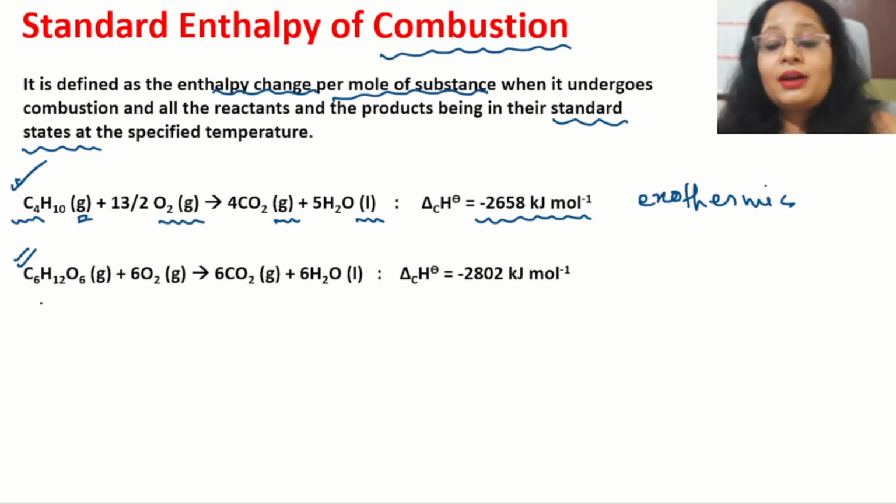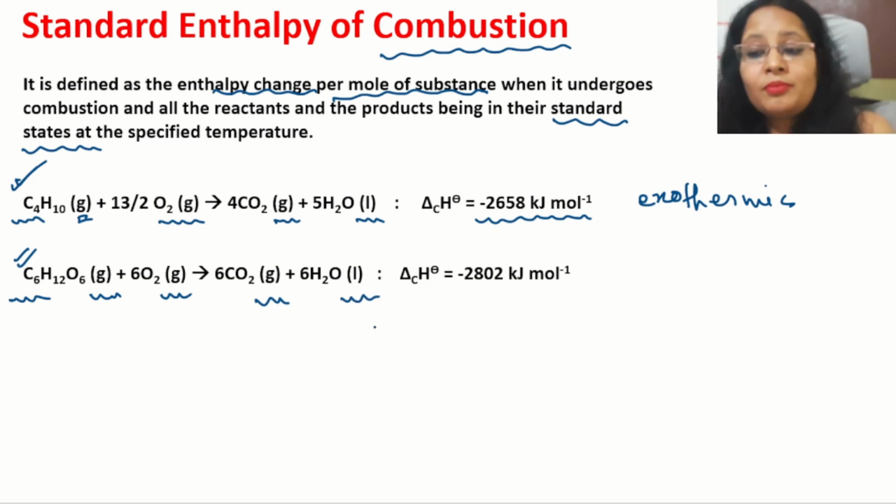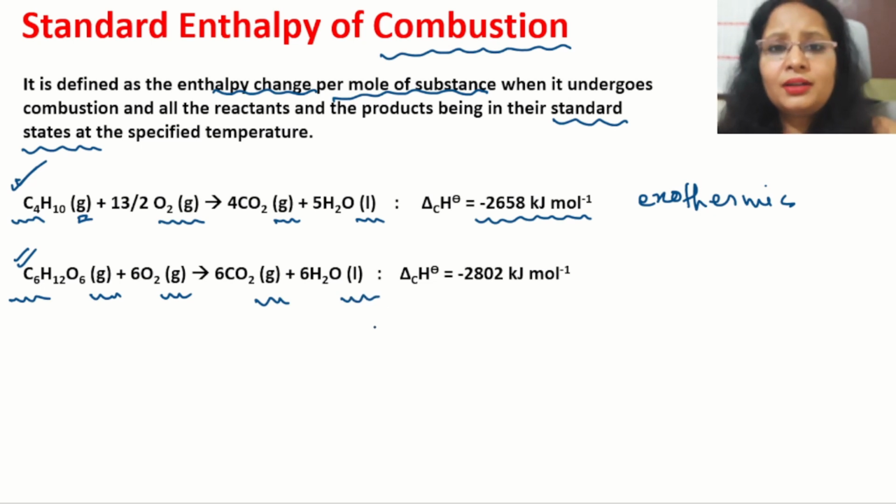Now one more example, which is a very day-to-day thing. It is the combustion of glucose. Glucose is C6H12O6, in its standard state, and can you see, it's 1 mole of glucose. It reacts with oxygen gas, standard state. It gives carbon dioxide gas and water as a liquid. So this is a combustion reaction. Where have we heard of this reaction?